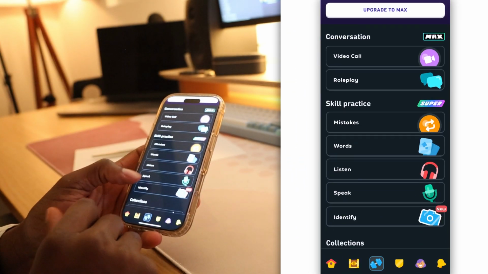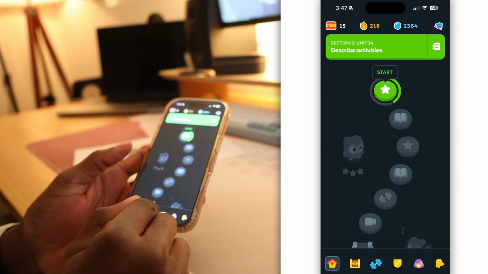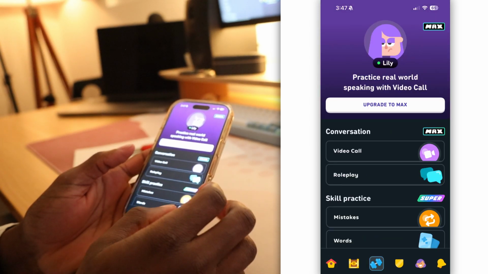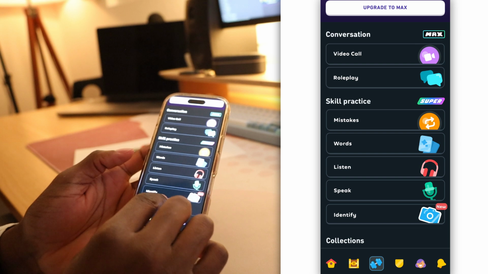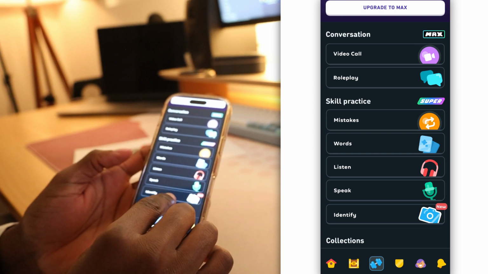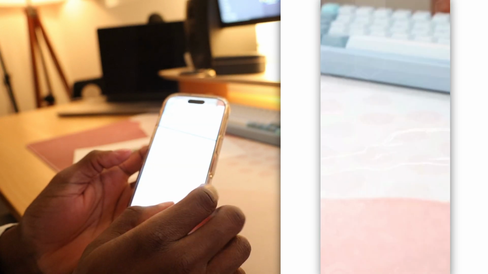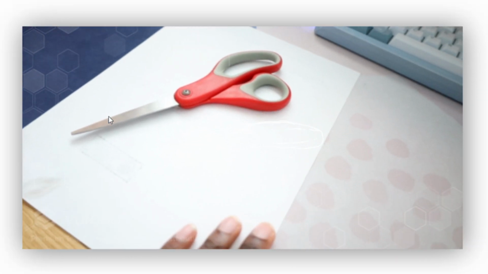Go to the next tab. You can switch between the tabs here. It's a little wonky just because it's Figma, but you scroll down and then you have that identify tab. Then you click on it and it activates the camera, right? So we have the camera here.